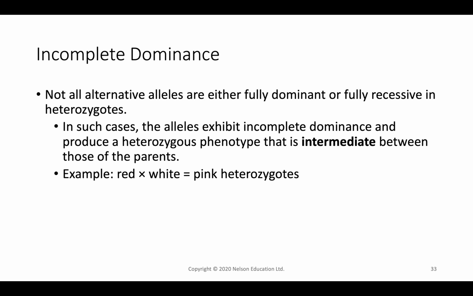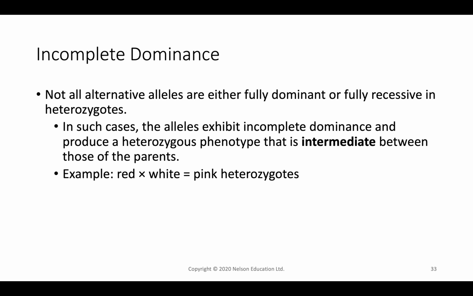We also can have incomplete dominance. Fully dominant and fully recessive is the prettiest version of how this can work out. But sometimes heterozygotes can have what's called incomplete dominance, where we have an intermediate phenotype, where the heterozygote shows a blend between both. Remember we talked about purple and white, and even the heterozygote was going to show up purple. But with red and white, say we get a pink, a heterozygote that's a blend of both, right? An intermediate phenotype. Another example of this is curly hair.